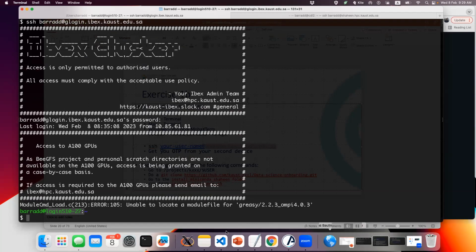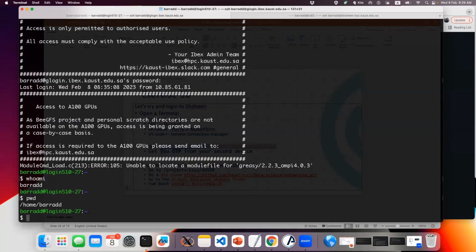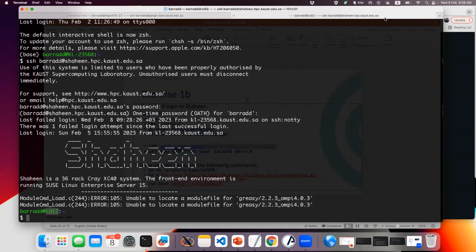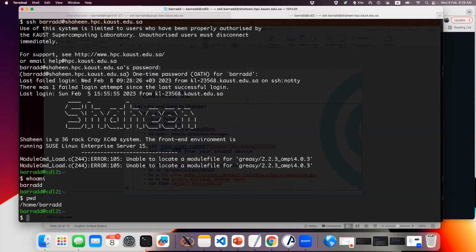All right. Now, if you don't know who you are, whoami. This is my user. Then pwd, print working directory. I am in home. You can do exactly the same here, and it should tell you exactly the same thing. For both Shaheen and Ibex, they have basically the same login node.